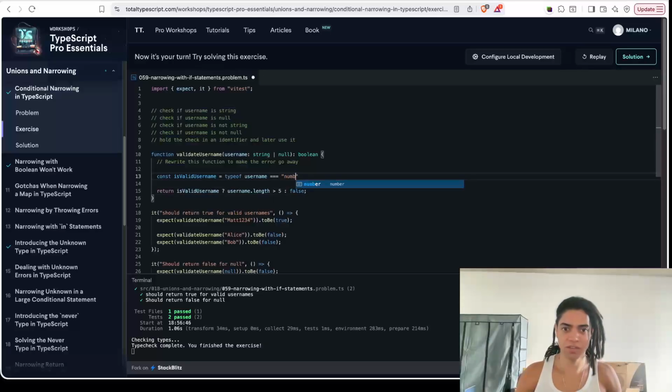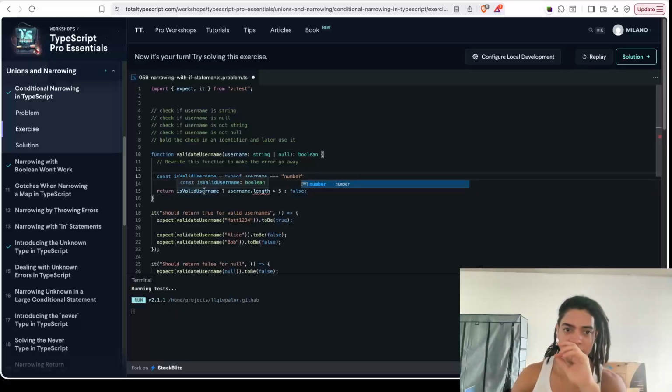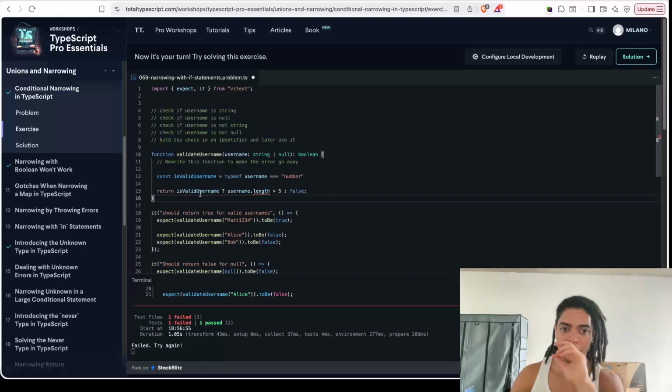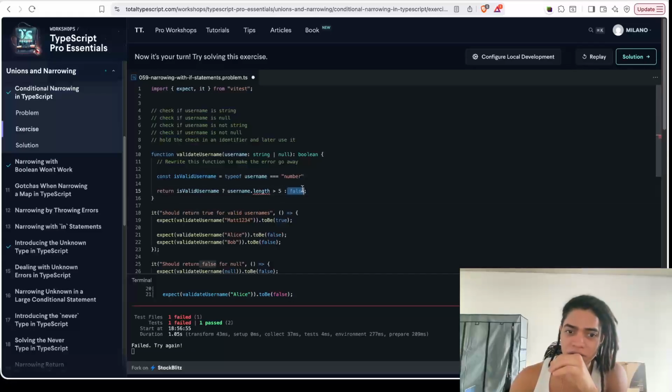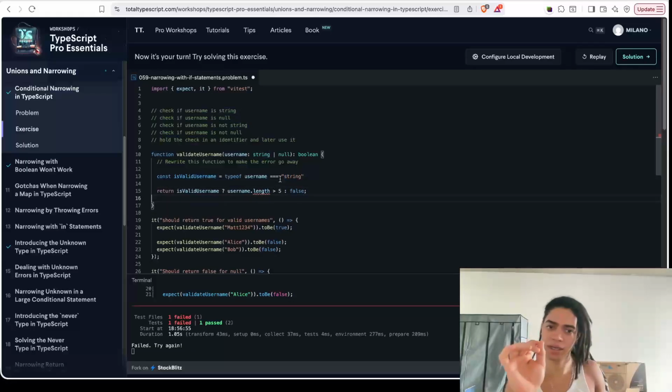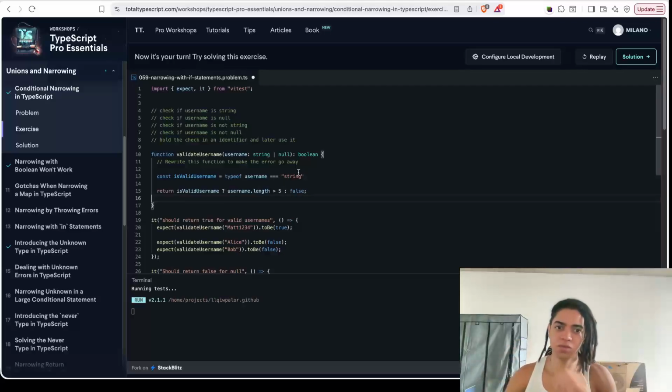So for example, if I change that to a number and look at this, it says, hey, at the end of the day, I'm going to get this as a boolean, but here it must be a parameter of never. And to me it's like, what the French toast? It means that this condition is never going to reach that number. All right. It means that this identifier will never have this property because it does not exist. So it's going to return now false. But this is quite revealing here.